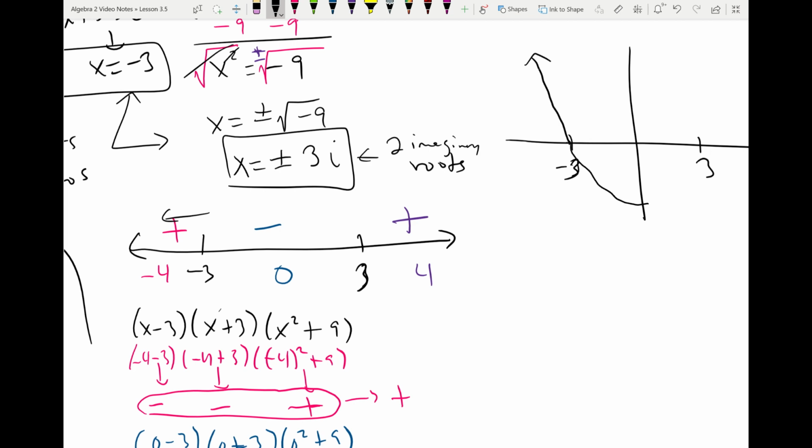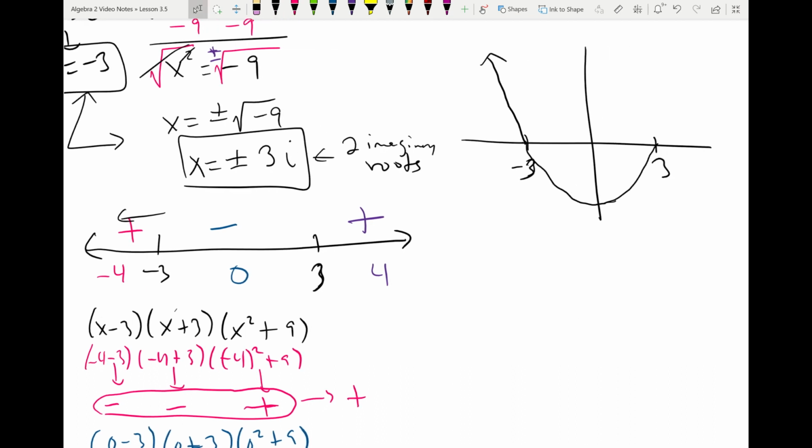Now, I don't know how it behaves below. I just know that it's below. And then all the way up to 3, it stops being below. And then after 3, it's going to be positive. Okay, so there's my function. Now, again, I don't know how far down it goes. I just know that based off of what we have here, this is the best guess of how it looks.